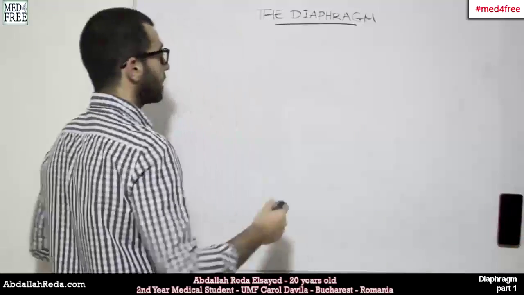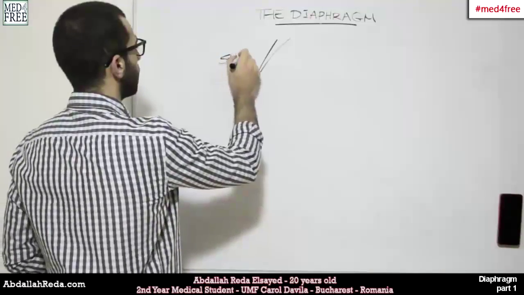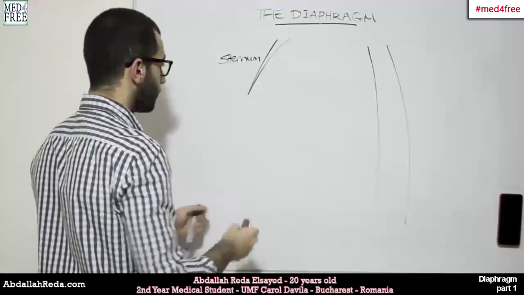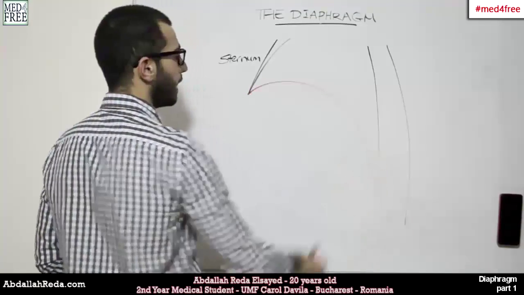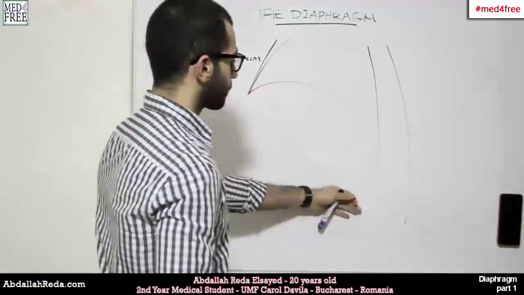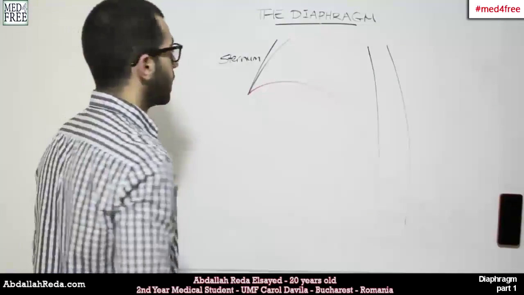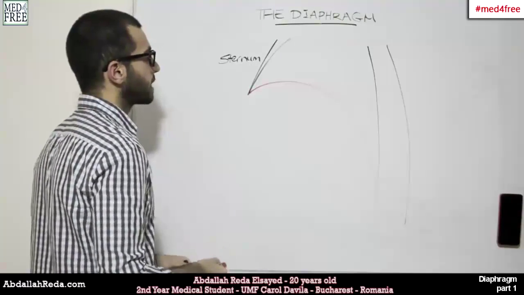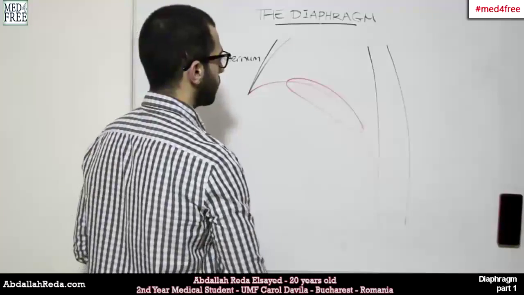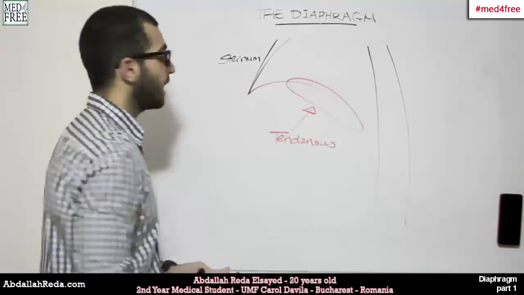So, as we can see, if we draw a sagittal cross section, this is the sternum, and this is the vertebral column. The diaphragm will be attached on the tip of the sternum and on the anterior aspect of the vertebral column, the ventral aspect of the vertebral bodies, as we will talk later. And laterally it will be attached on the ribs. So what's different about the diaphragm is that the tendinous part, instead of being on the periphery, is on the middle part of the diaphragm. So this is the tendinous part, and at the points of attachment we have the muscular part.